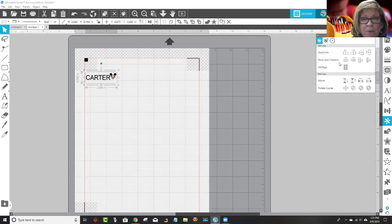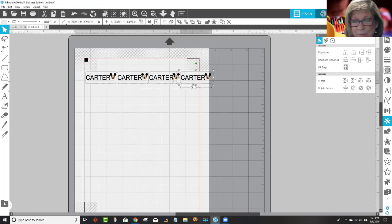It's going to tell me how many rows and columns I can do. So I think, if I'm remembering correctly, I can do 4 across. Nope. I can do only 3 across. So let me get rid of this one. Click on this one and delete it.